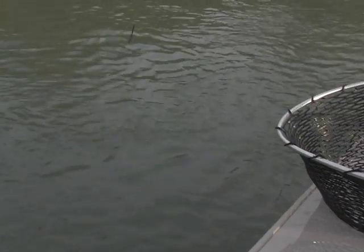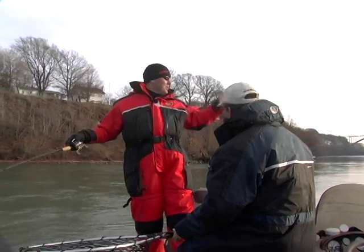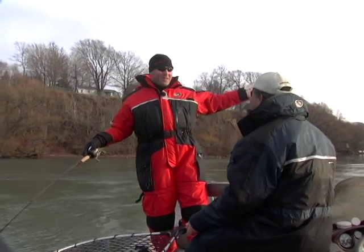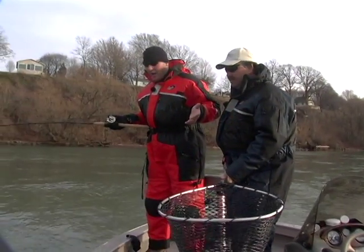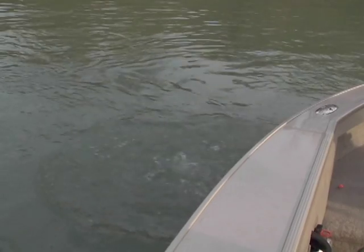I guess another thing we should point out is where are we, man? We're in Niagara Falls. We launched out of Queenston, right across here. We're staying up the hill at the South Landing Inn, which is 2 minutes from the ramp. You're right. We're 5 minutes from Niagara Falls, and it took us about an hour and a half to drive down from Toronto. I'm actually out in Pickering, so it took me a little bit longer, but pretty much every major city along the north shore of the lake is ready to go.